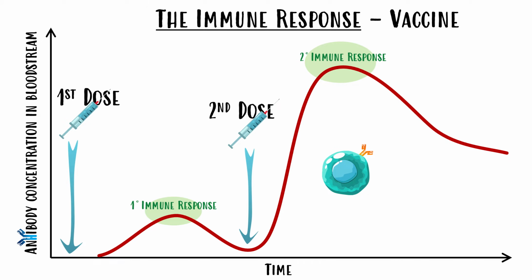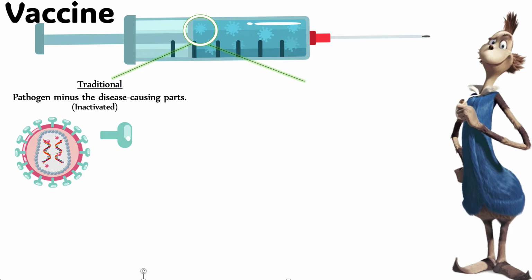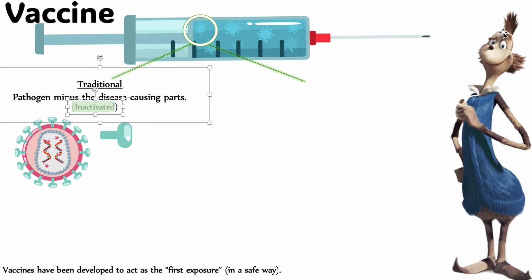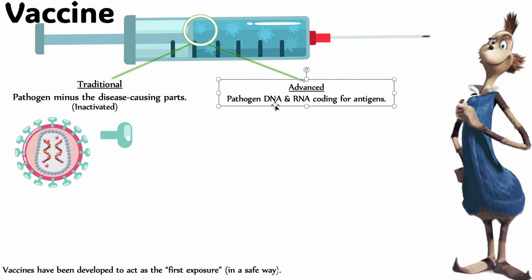So a vaccine, really, all it is, it's just a very nice, safe way to give you the pathogen, okay? To give you a part of the pathogen instead of the real thing, the whole thing that makes you sick or can kill you. So that's the traditional way. And sometimes they like to call this the inactivated virus. Okay, so another way is advanced. So this is the more recent way that they're doing. This is what they did with COVID.